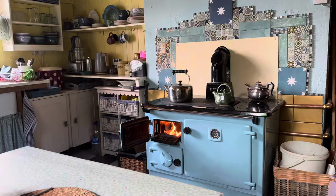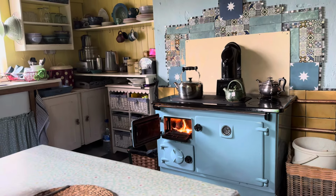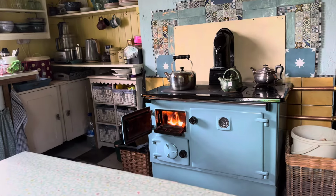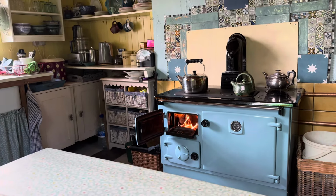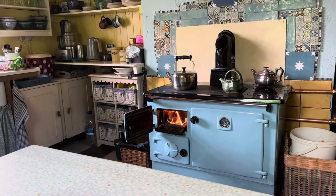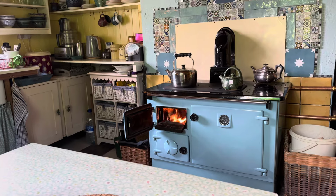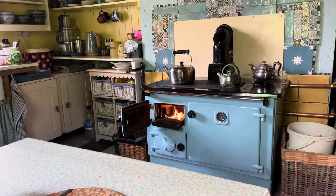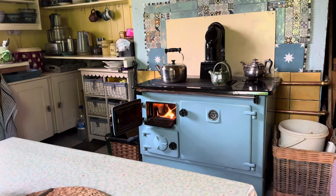Good morning from my kitchen and my pride and joy at the moment, which is my reconditioned, aka new, but very much pre-loved, Stanley stove. And as you can see, in comparison to the old stove that I had here, where the front door was seized up in it, I can now open the front door and enjoy the fire.